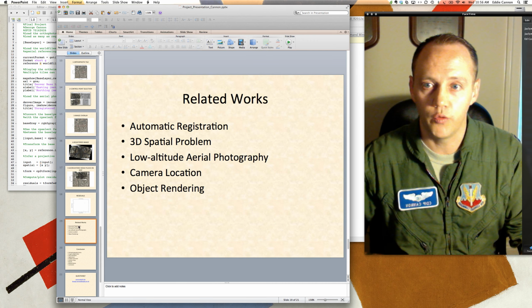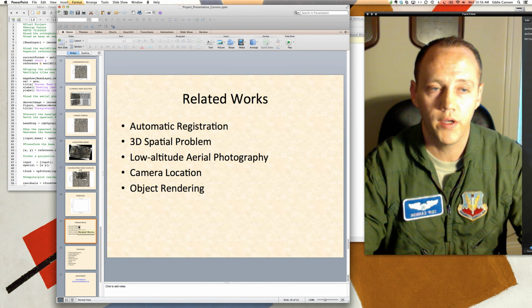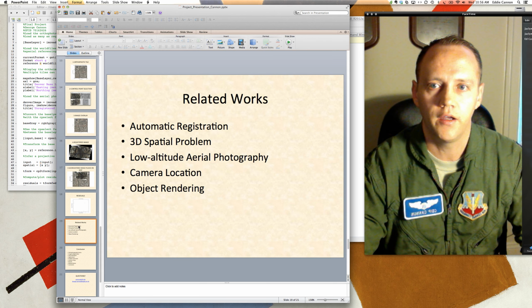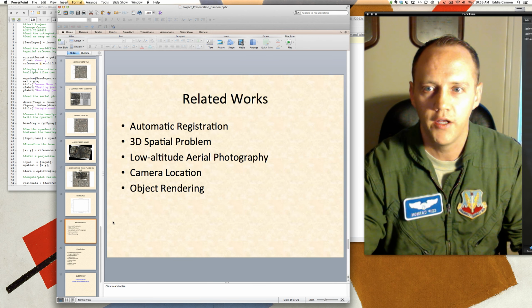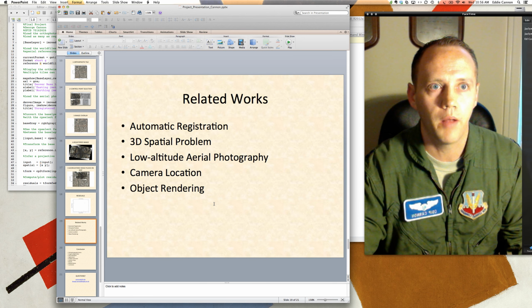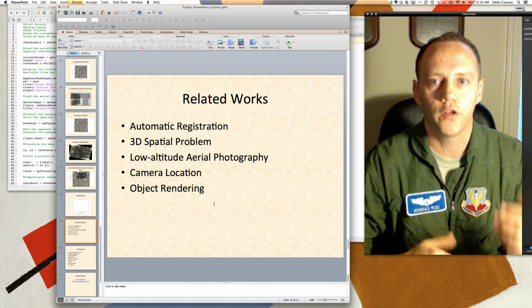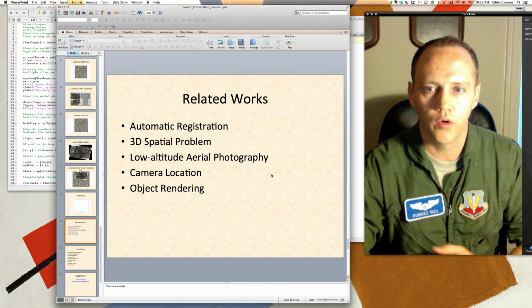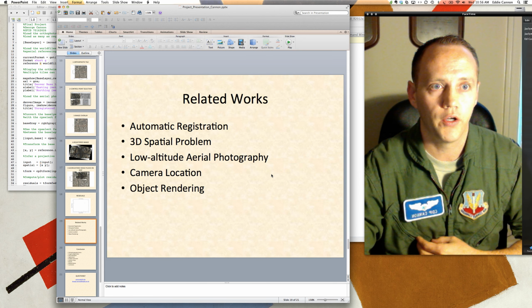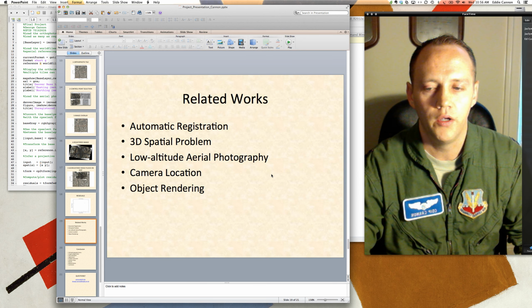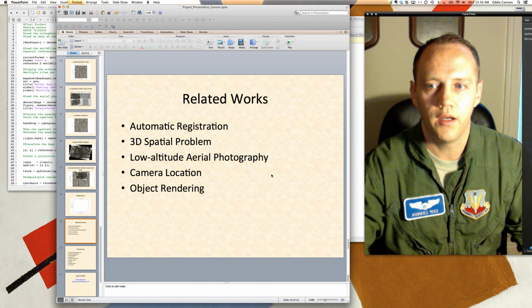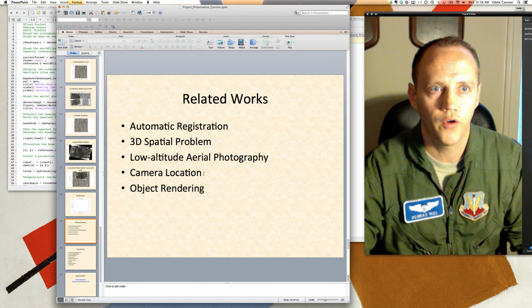Some related works for this are how to do this automatically, so you don't have to have a human user selecting control points, but have a computer with computer vision selecting common features between the map and the image that you're trying to register. Then taking this to a 3D problem where we don't have a 2D map space, but we have high terrain features with large vertical development, either from man-made structures or from mountains. Another related work would be to take this to a low altitude where you have a very low graze angle, so you have a three-dimensional problem as well, even in shallow terrain, because of the fact that the camera is low to the ground. And then finally being able to locate where a picture was taken from by using a reverse georectification, or render a 3D object from multiple photos using a sort of stereo version of this.